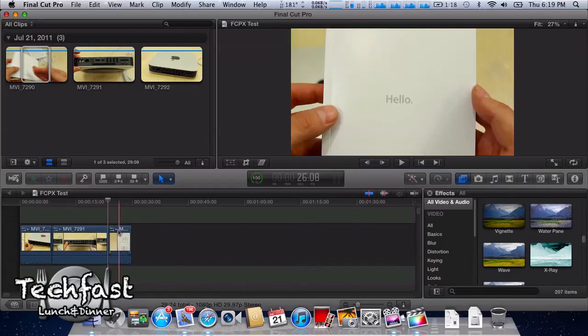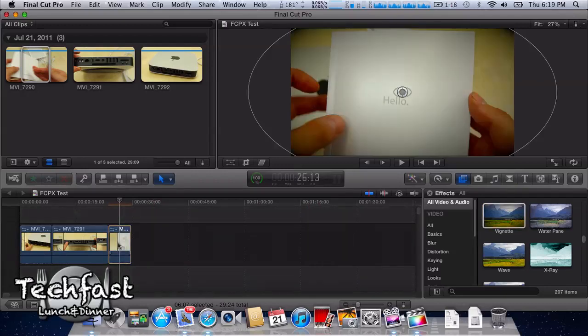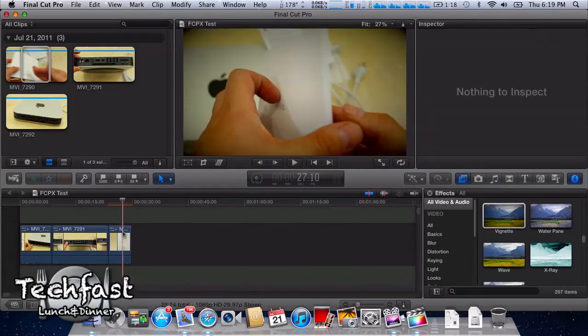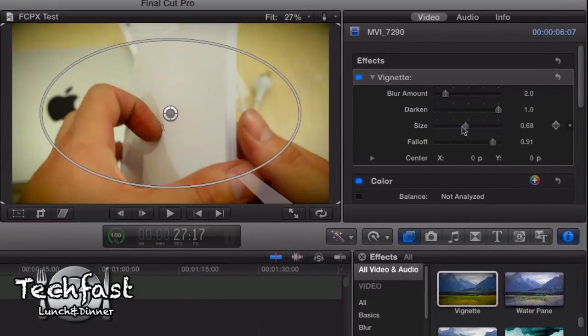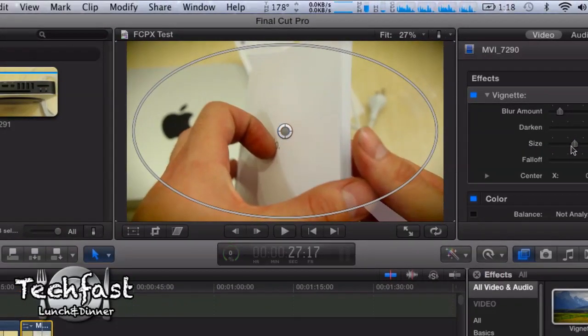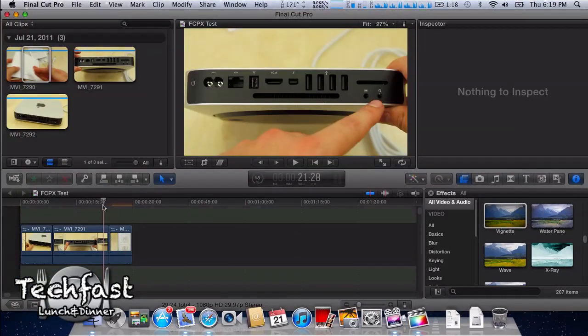So we have one clip in here. Let's see how it renders an effect. Let's go ahead and apply this filter to it — Lexo. I'm going to modify this actually, so let's head over to the inspector. Going to reduce the size a little bit. So we're changing effects in real time — so far so good. The fan's kicking up a little bit. You guys can probably see the temperature is getting a little hot there, so we're pushing this little guy. 8%, 10% — it's actually moving pretty good.